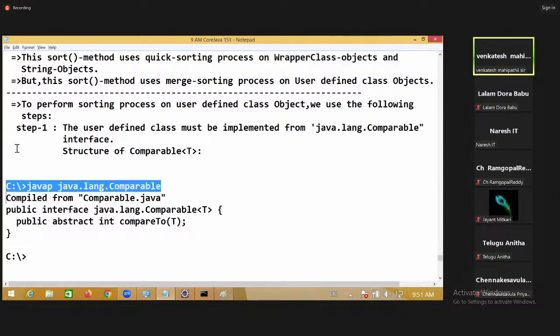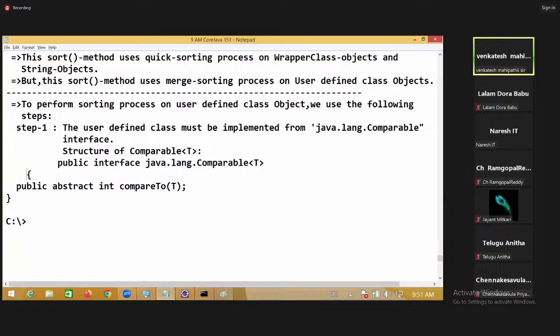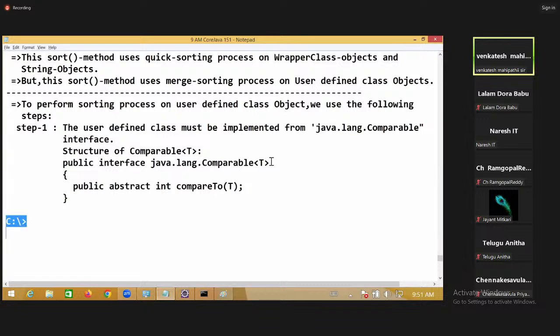Write the structure and draw one box and keep it. It is having one abstract method, compareTo. So draw one box and keep it.